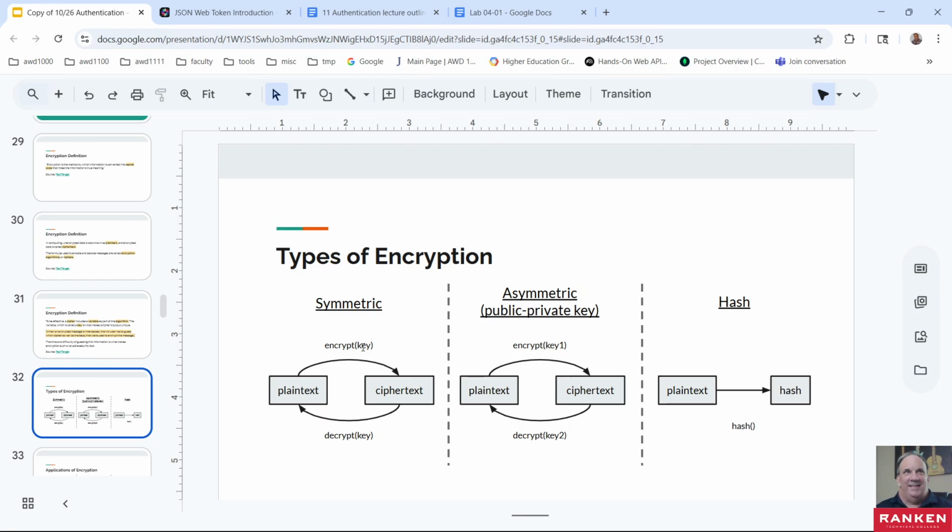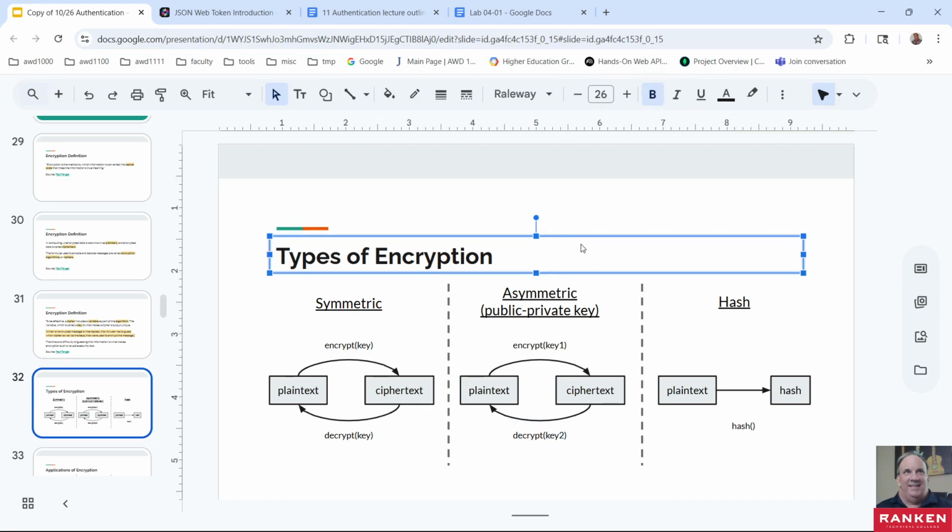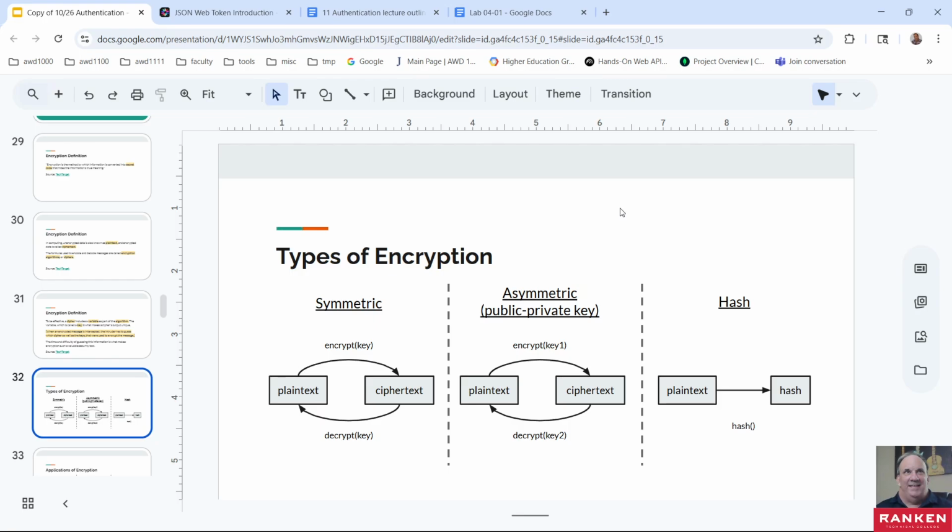Here you're using the same key to encrypt as you are to decrypt. Here for asymmetric, you have one key for encryption, a different key for decryption. So that makes it asymmetric. Then hash, just plain text to hash.